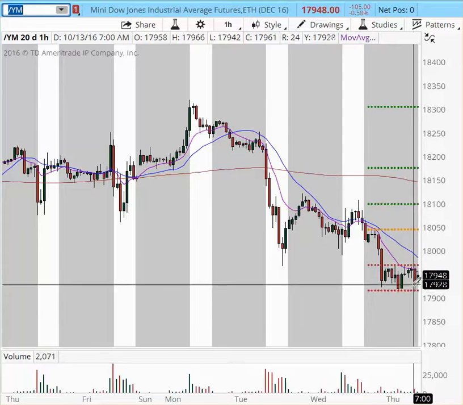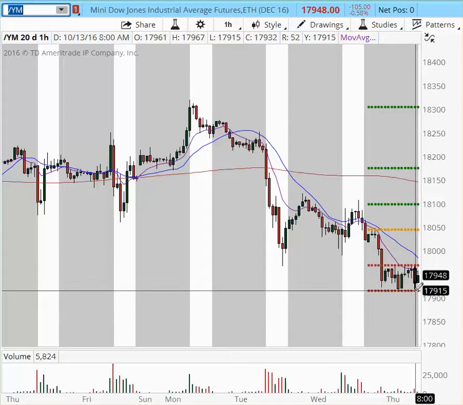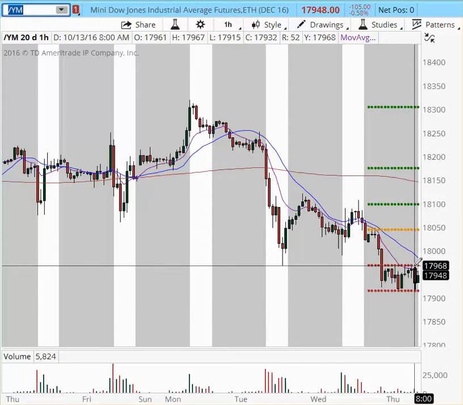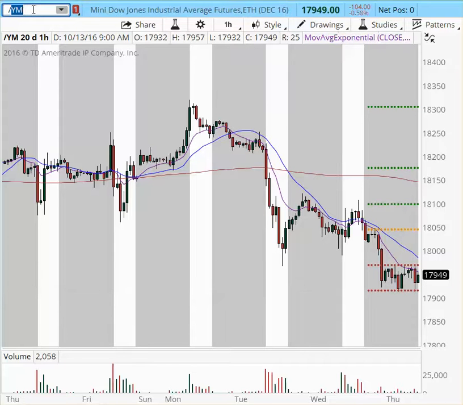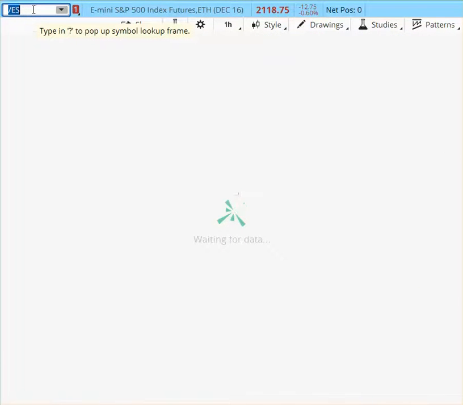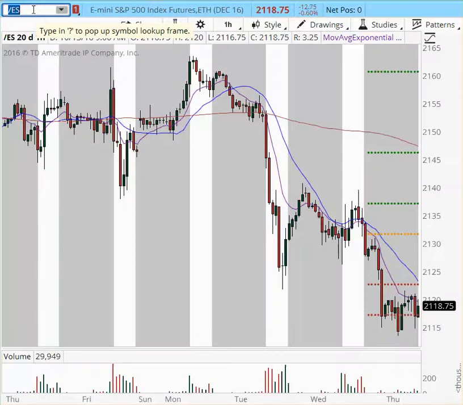If it continues to trade within this range, I have no interest. So I'm going to set an alert for the price, because if it triggers above this resistance area, I'm going to look to go long, and if it triggers below this support area, I'm going to go short. So pretty simple plan with YM, and YM is going to be my absolute favorite. You can consider ES along those lines as well.